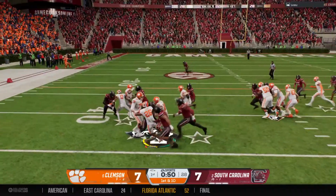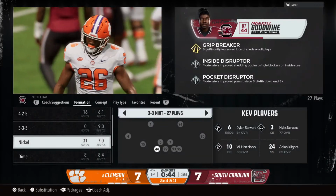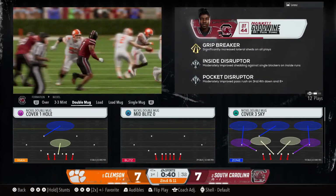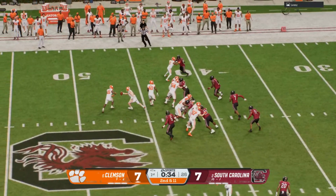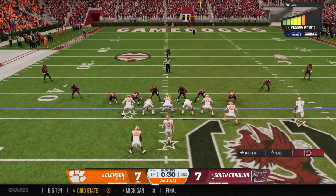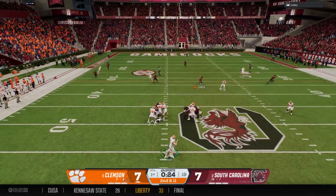They'll run it here. Nowhere to run. They'll corral him for no gain. Chris, I think we all kind of get caught up in 3rd down. What's an offense doing on 3rd down? But I think what's also important is how well you defend 1st down. If you can hold your opponents to a short gain or a tackle for a loss, you throw the offense out of whack, and their game plan gets much more challenging to try to come up with that 1st down.